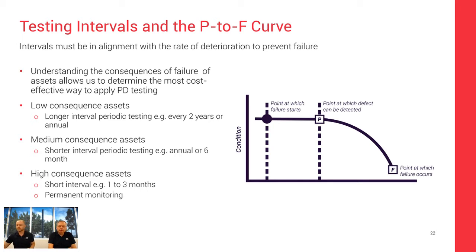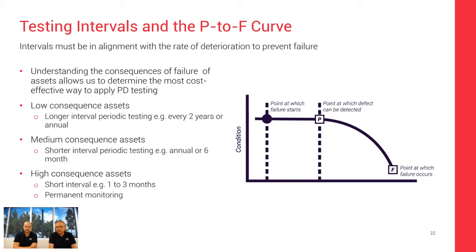If we knew that we had a very defined period of time, say 1 year, then the RCM approach would be to halve that and make a testing interval of every 6 months. Unfortunately, the different types of defects tend to have much different P2F intervals. For that reason, using consequence is more the approach people are taking to determine how frequent testing should be, and also the acceptance of failure. So the less frequently you test, the more probability you will have of a failure.